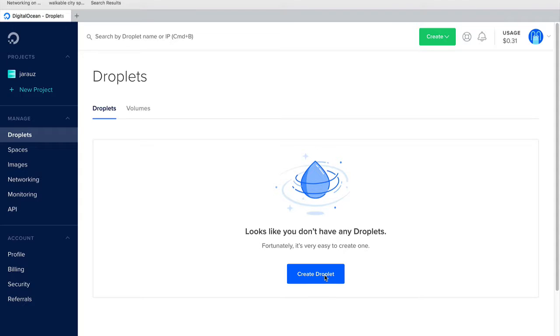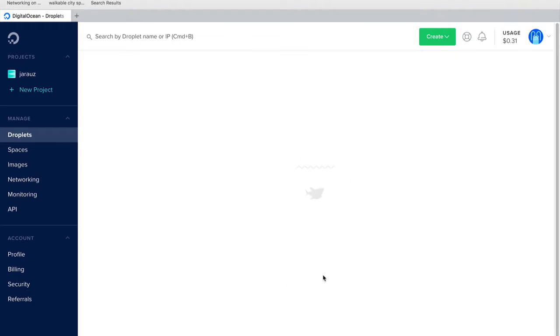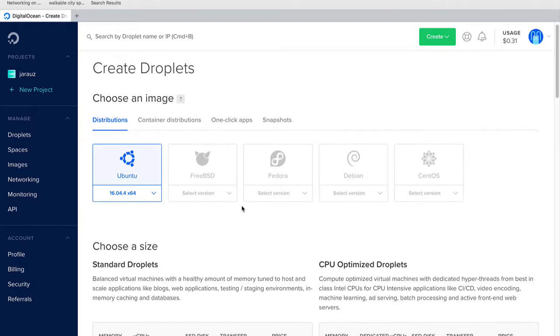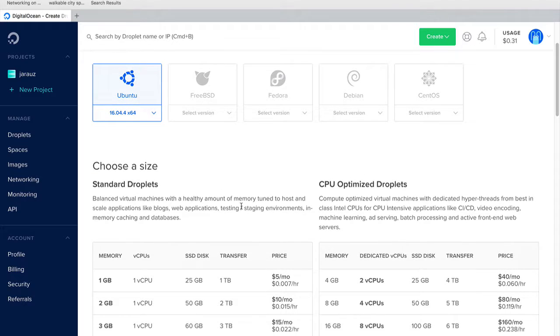I'm going to create a droplet, and for this exercise, or for this semester, we actually need to use an older version of Ubuntu. We're going to use 16.04. The instructions that you're going to see next do not run on 18.04. 18.04 requires a few changes, so we're going to simplify it by installing an older version that is still supported.